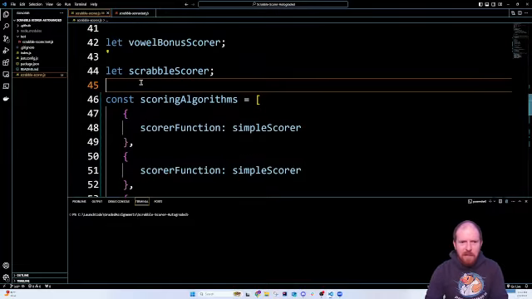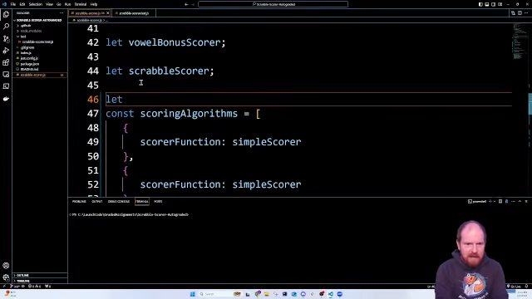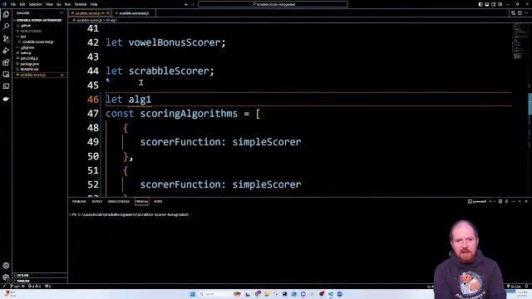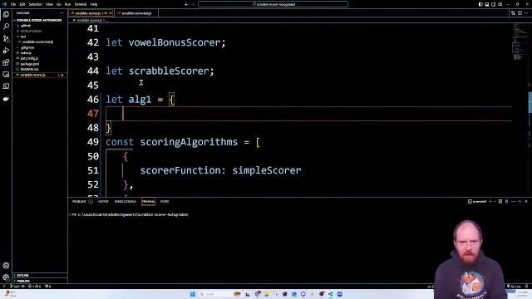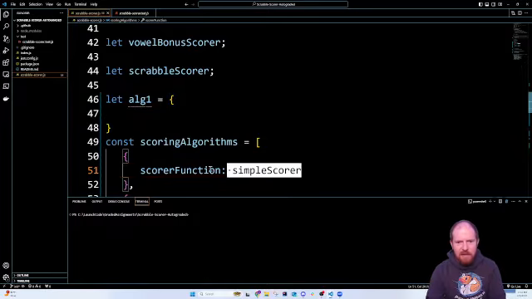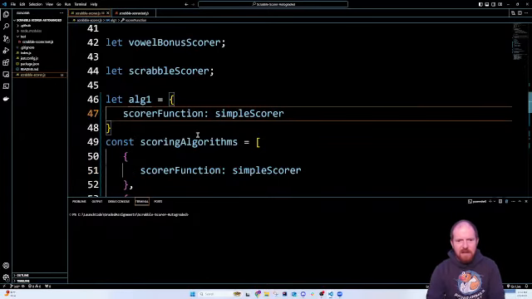So what I did right above here is I did let algorithm 1. These are horrible naming conventions. Do not follow my lead on this. But I would say this, and then I would put this inside of here.